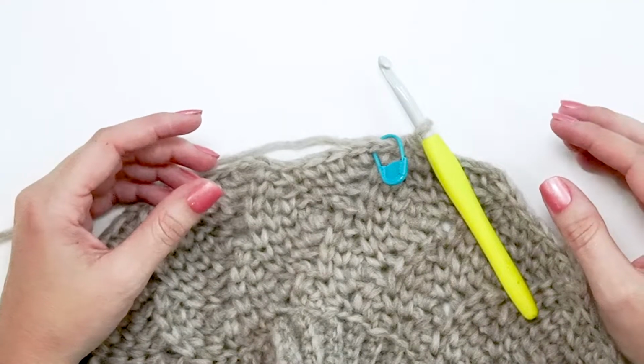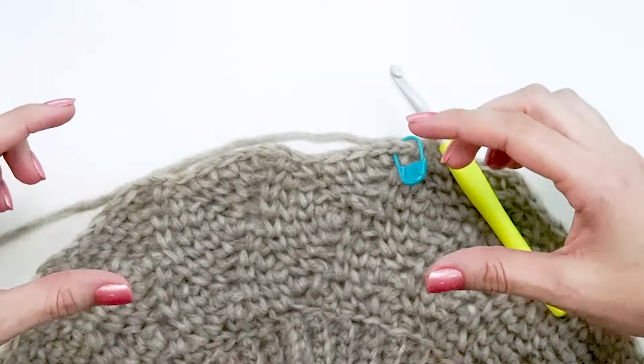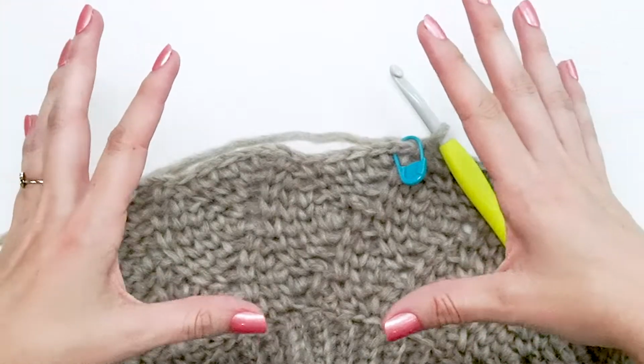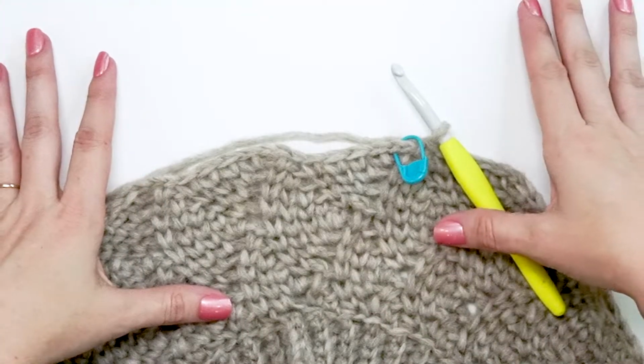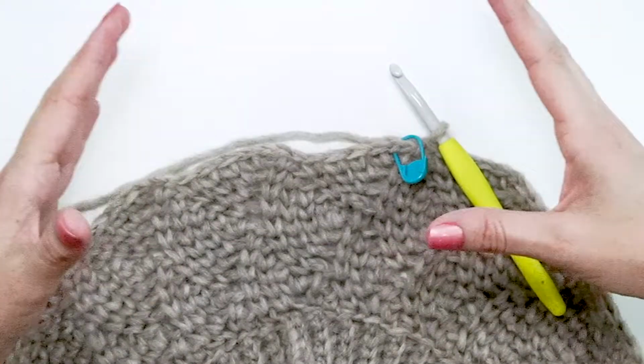Now for round 12, which is once again an increasing round. And at this point, I want to start talking about visually seeing this repeat so that you can do it at a point where you don't really need to look at the instructions anymore, because it just kind of repeats over and over but gets bigger and bigger.